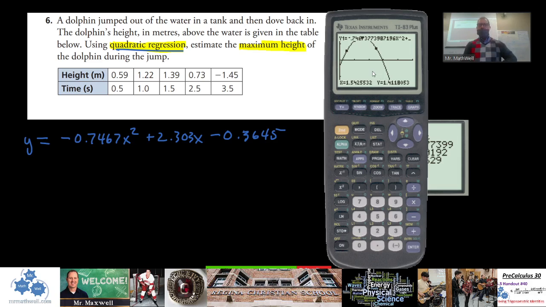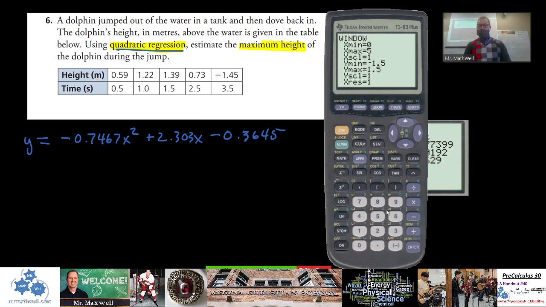And I've made a video on this, but we'll go over this anyways. I'm going to first of all change the window. My y max I'm going to make a little bit bigger so that I have a little more room up there. Oh, what did I hit? That was not what I wanted to do. Oh, I changed the x max. My bad. X max should be, let's go back to 5.